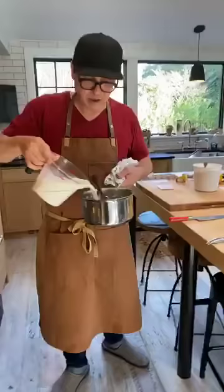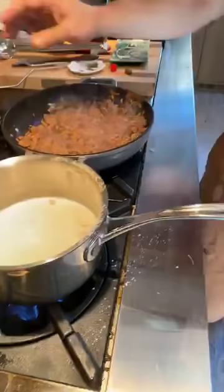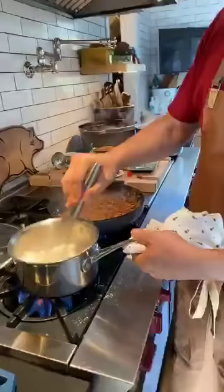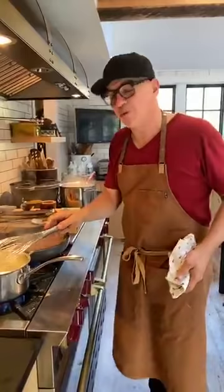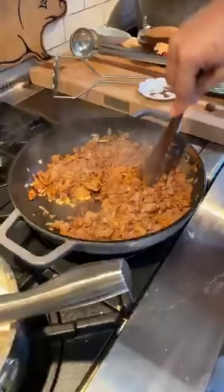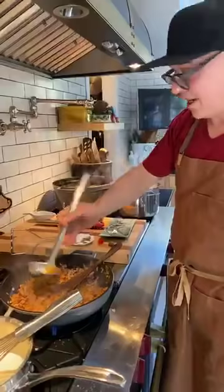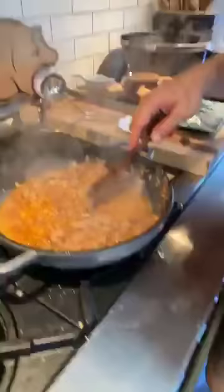Now we take our milk. Whenever you're making a roux, you're going to add the liquid a third at a time — if you add it all at once, you're going to end up with a lumpy sauce. I like to put a little bit of liquid in first. You can use stock, water, wine, whatever you want — I have some chicken stock going, so I'm just going to use chicken stock. See how thick this got already? Now we add our second amount of milk and whisk that in.